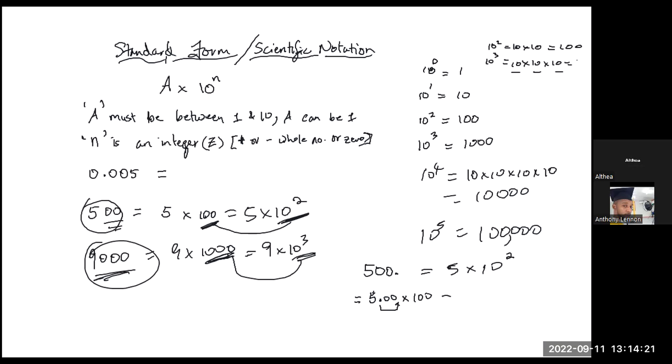Which is the same thing as saying I can ignore these zeros and put 5, because this has the same value. So still 5. And I can rewrite 100 as 10 to the second power, which is 10 times 10, and 10 times 10 is 100. So this is standard form. It's a number between 1 and 10 multiplied by a power of 10. This little 2 raised in the air is a power, or index, or exponent. So you have several names: power, index, exponent. So it's a power of 10.